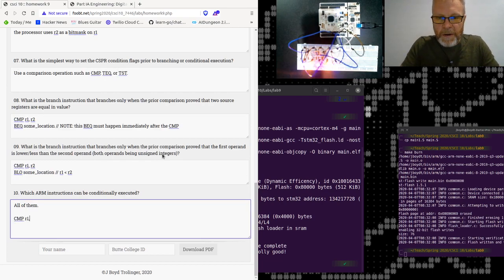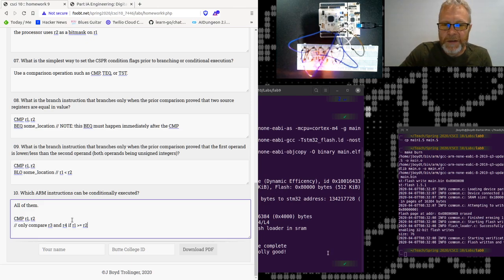So if I compare R1 and R2, let's just set up this little scenario so you can understand what this means.